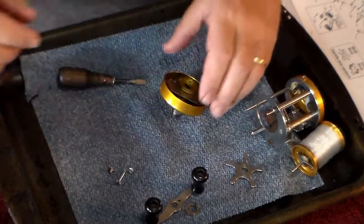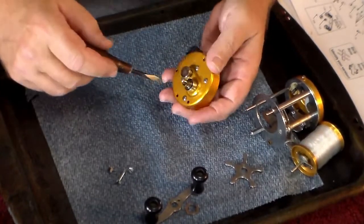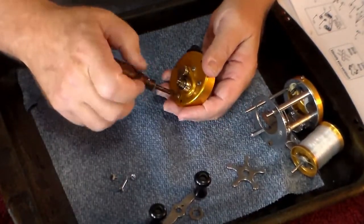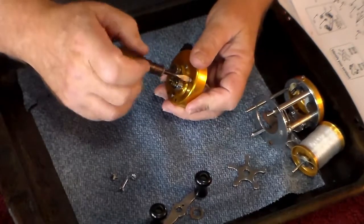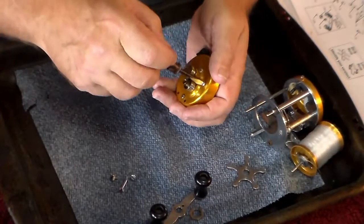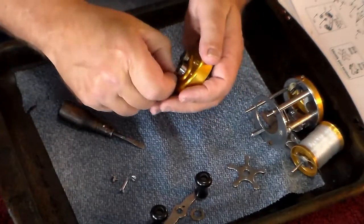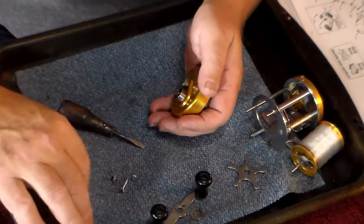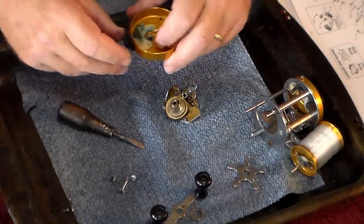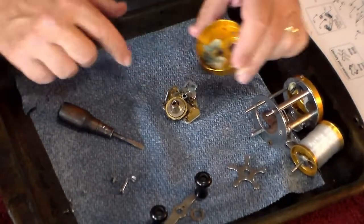That brings us over to the business side. Now you have 4 screws on this side, and I took all this apart yesterday and installed new drag washers, but we're going to pop it back apart today. Okay, get those 4 screws out. This assembly drops out of the bottom. This switch plate over here will slide around. You'll have to realign it when you want to put it back in.